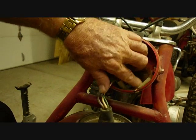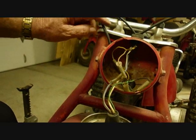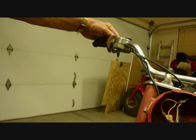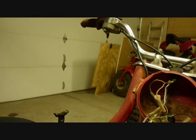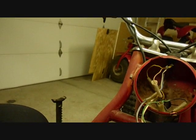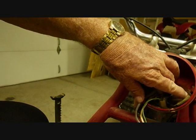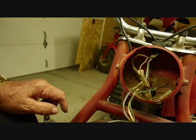That's the black wire here. The black wire connects to a wire that goes up to the on-off switch. The on-off switch is basically a kill switch. What it does is connect the black wire to the green wire, so the black is shorted out to ground, and that will stop the engine.